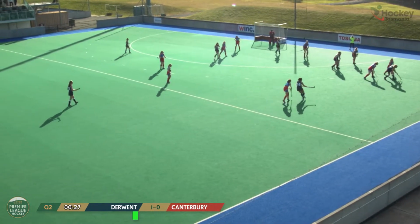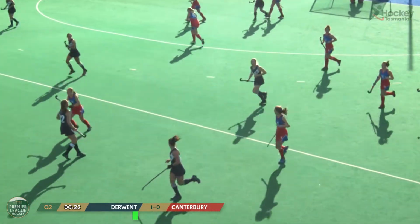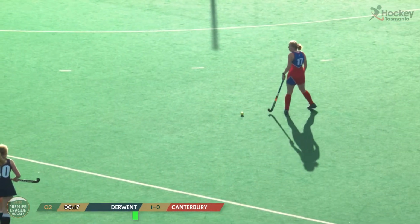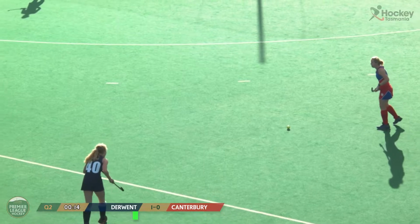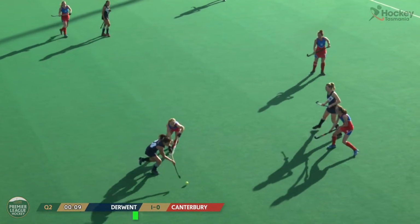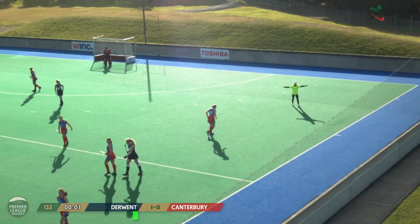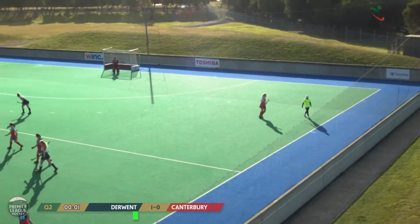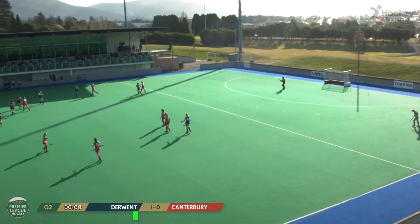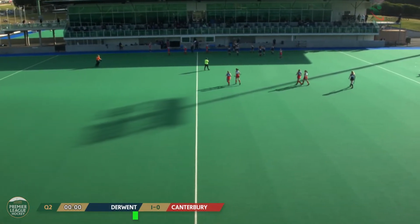Protects the ball well here. Just needs a little bit of help from a teammate. Unfortunately catches the back of her stick. But she's got some great killing in skills, Beth Dobby, and pace to burn. Been very impressed with her development this season. She had a chance to play with the Tasmanian underage national teams earlier in the year too, which of course she didn't get a chance to do any of that back in 2020. So really, she's a young player who's not necessarily come out of nowhere, but her development has definitely rocketed up the last couple of months as the Premier League's got back underway.